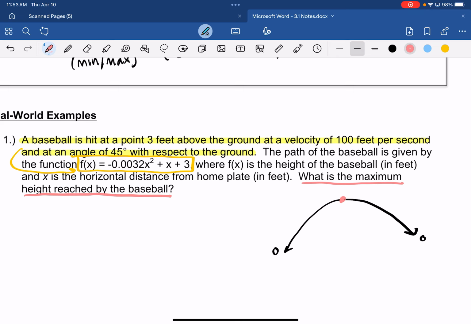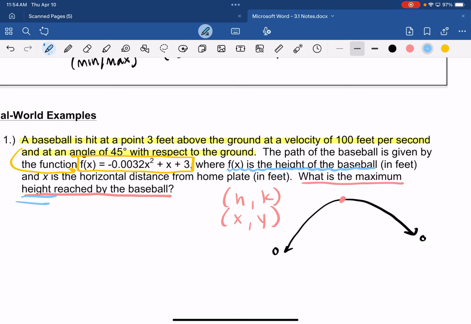Now, I'm not going to give my answer as a vertex. What part of my vertex am I asking you to give me? The h or the k, or the x or the y value of my vertex? Why are we thinking y? Because it's up. Yeah, because it's height. Look back at my problem. When in doubt, look up. Where f of x is the height of the baseball. What am I asking for? The height. So I'm looking for my f of x, or my y. That's what my final answer is going to be.